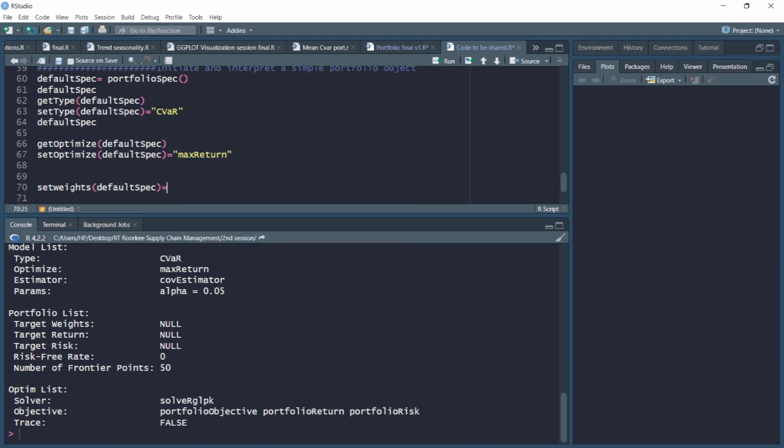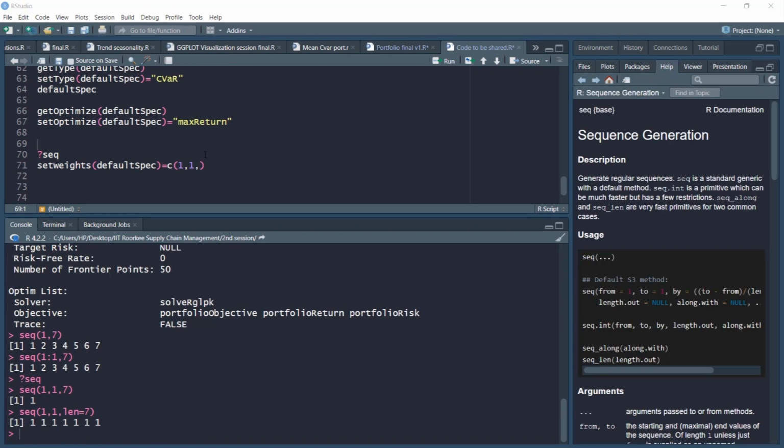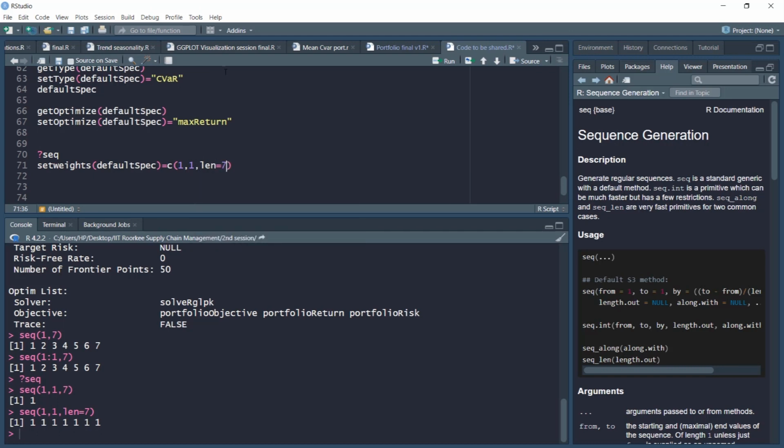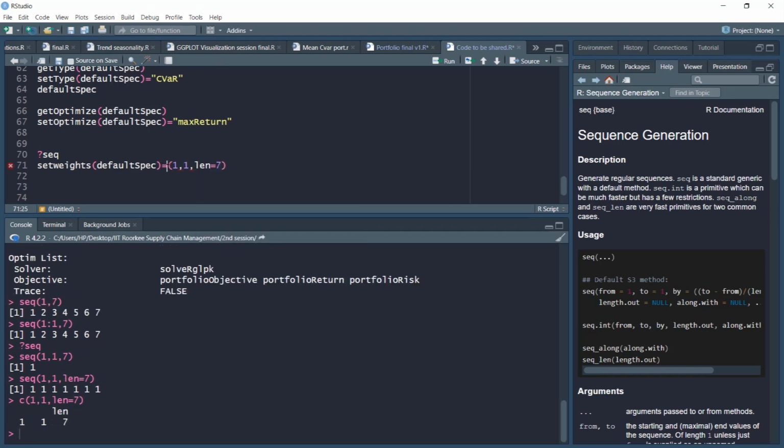Since we have 7 objects, we can set it as a sequence of 1 to 1 with length 7. Let's have this sequence of 1 to 1 and we'll divide it by 7.